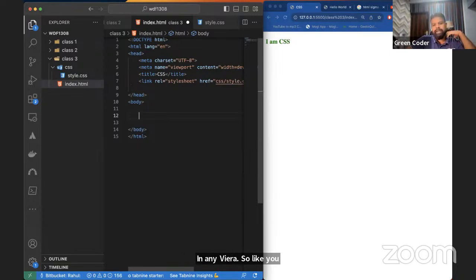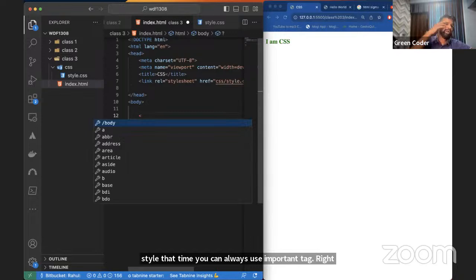It is not recommended to utilize inline styling. You can use it when you are just testing how a style will look. And if you want to prioritize a particular style, you can always use the important tag. And let me tell you, search engines also deprioritize websites which are using inline styling.